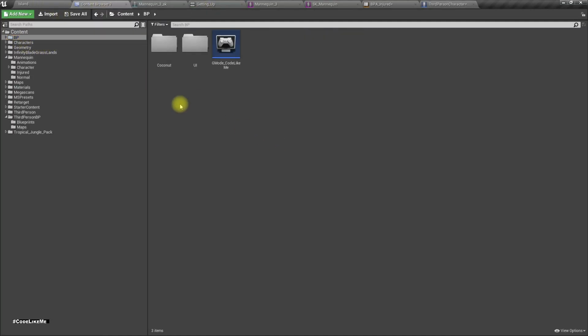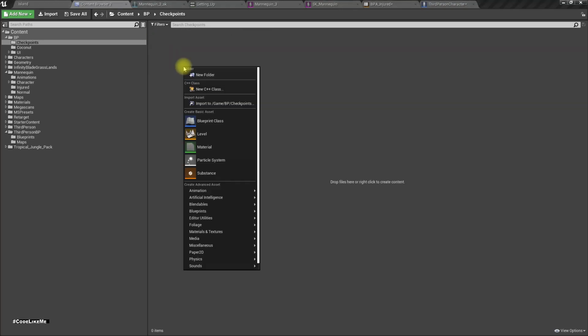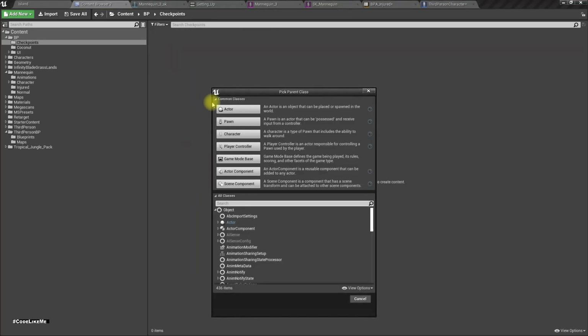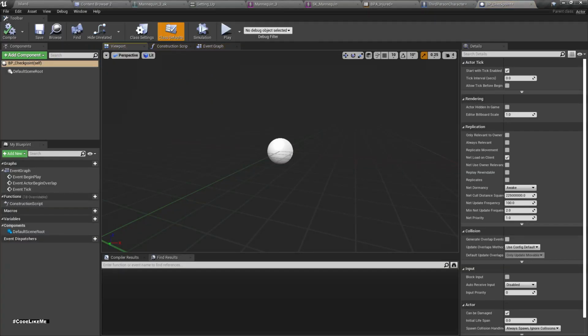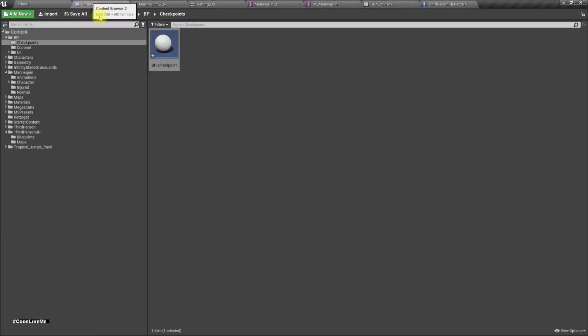Okay, so let's create a new folder called checkpoints. Let's create a new vector type, PP checkpoint. So definitely I will have multiple checkpoints throughout the game, so let's create a child class. I'll call it CP start.